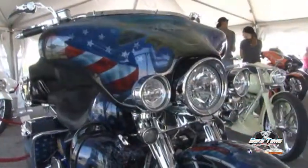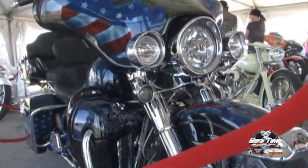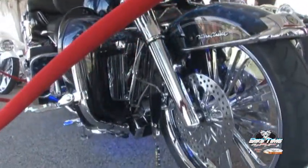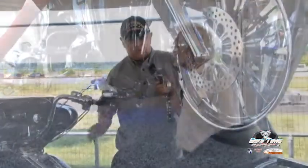Well, tell us a little bit about what you got here, Lee. Well, this is a Vietnam veteran tribute bike. It represents murals for all the veterans, for all the branches of the service that are on here. You got Marines, Navy, everybody's on here. There's a number of engravings for all the different branches as well. The bike has been very well received over the years. It's actually been in the Harley-Davidson Museum a couple times. It's been out to Washington, D.C. for the Run to the Wall and stuff like that. So it's my way of giving back to the veterans.